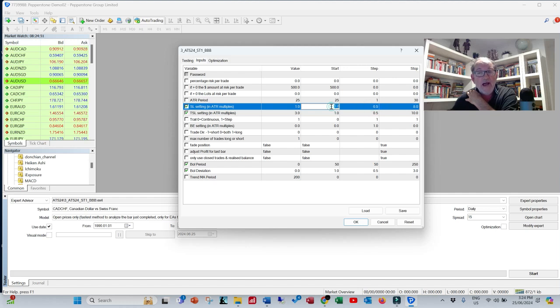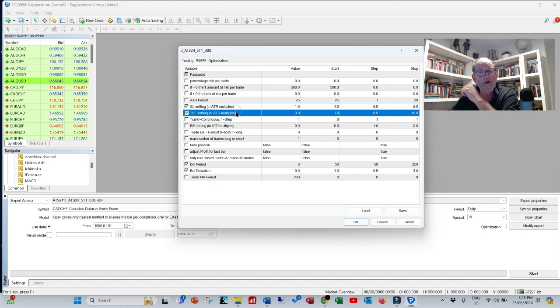That's going to give us a large number of possible permutations where it goes 1, 1.5, 2, 2.5, etc., right through the whole process, optimizing for the ATR multiple applied to the stop. The same thing for the trailing stop. We start with an ATR multiple of 1 up to an ATR multiple of 10 in this instance with a step of 0.5. You're free to choose whatever ranges you want here.